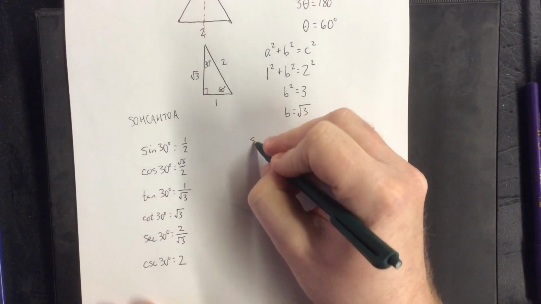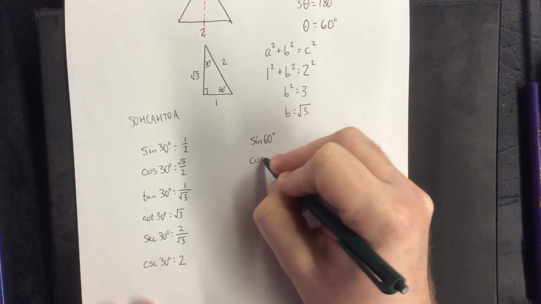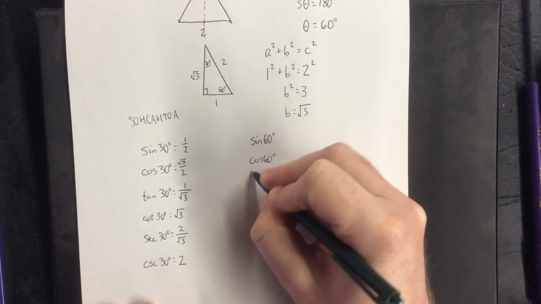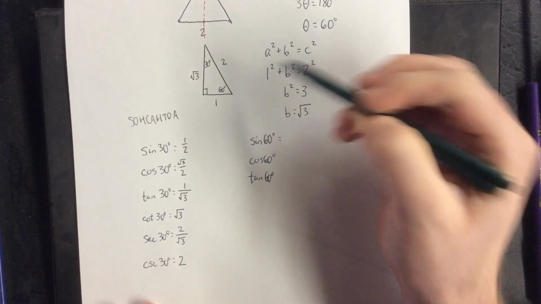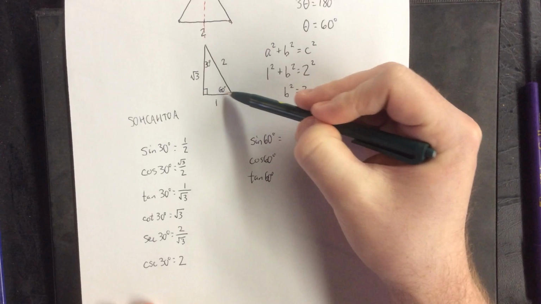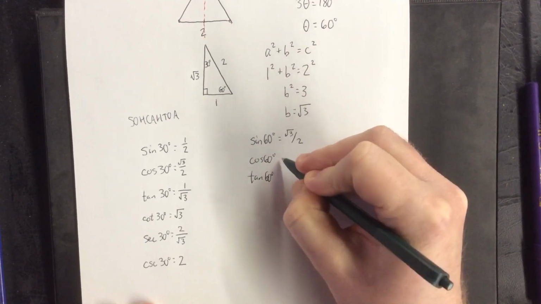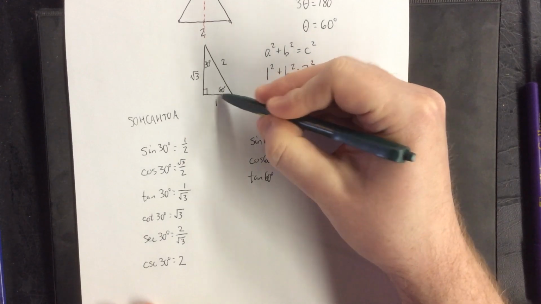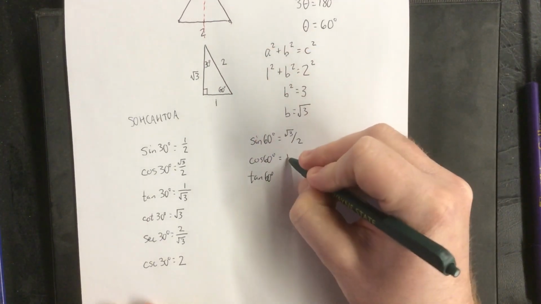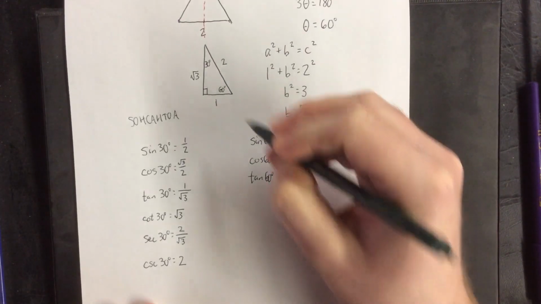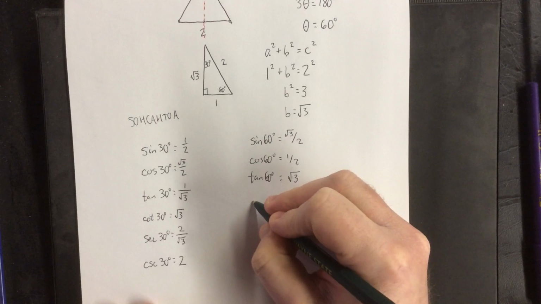Now from the perspective of the 60-degree angle, or you can use cofunction identities for these, the sine of 60 degrees, opposite side is root 3, and the hypotenuse is 2. So that'll be root 3 over 2. Cosine, from the perspective of the 60-degree angle, 1 would be the adjacent leg and 2 is the hypotenuse, so 1/2. And then the tangent of 60 degrees would be root 3 over 1.